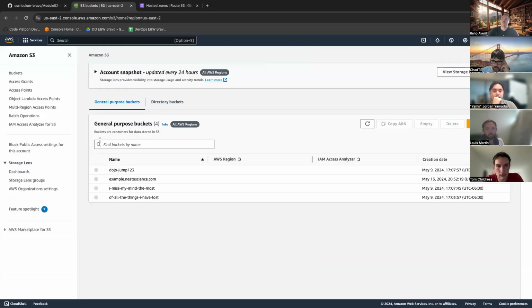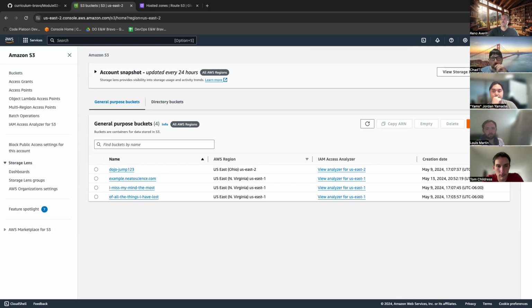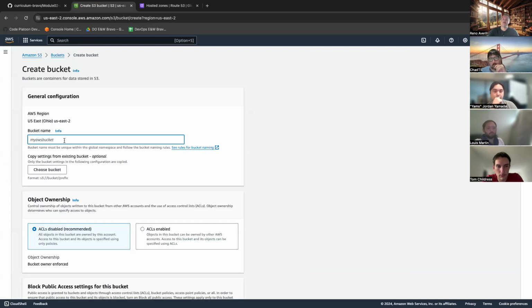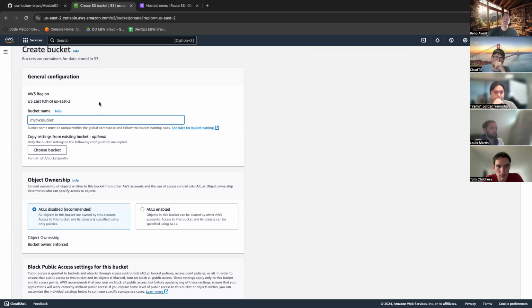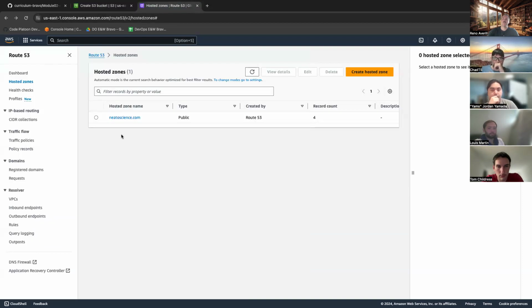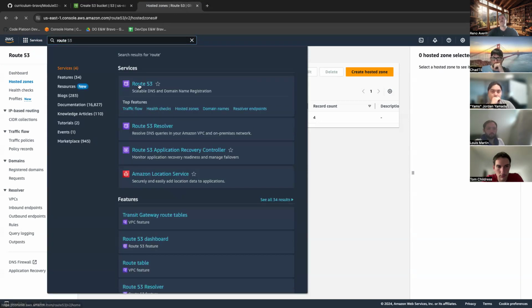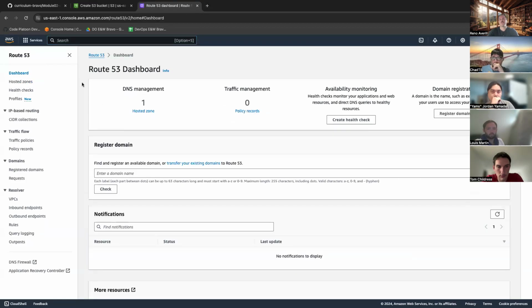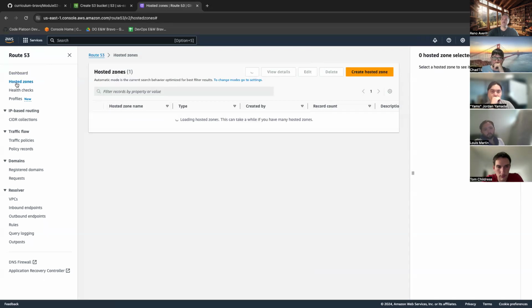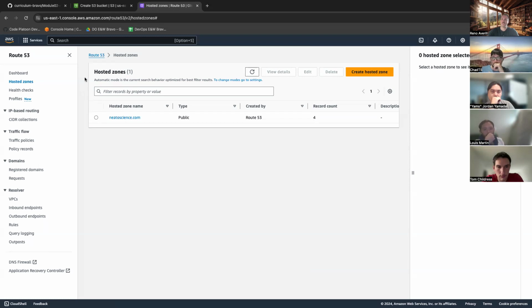Since you guys are familiar with this, I will just make this super quick. Actually, here, we could start with Route 53. To get there, you just go in the search bar and type Route 53. Pretty straightforward, simple, right? And then on the left-hand column, we will go into the hosted zones. Remember, this is our container that is going to hold all our records. This is one that me and Julius and Preston all got together to show you the final product. So I'll demo that later.